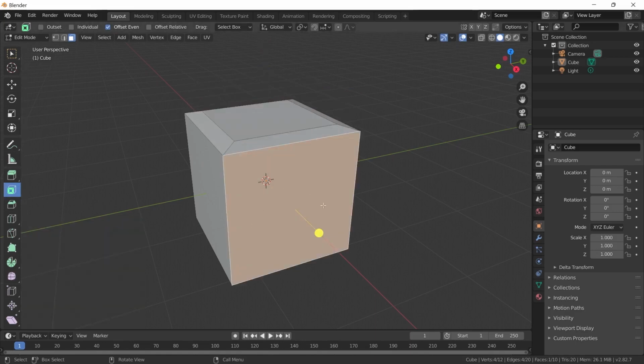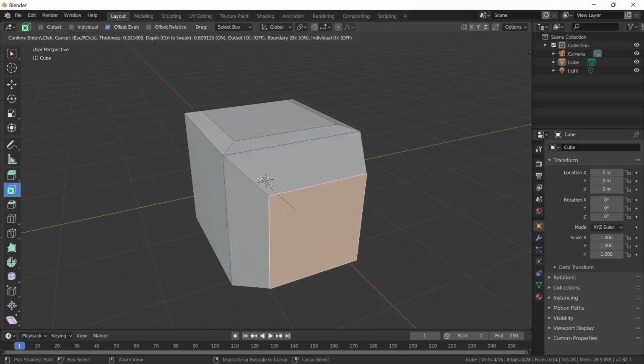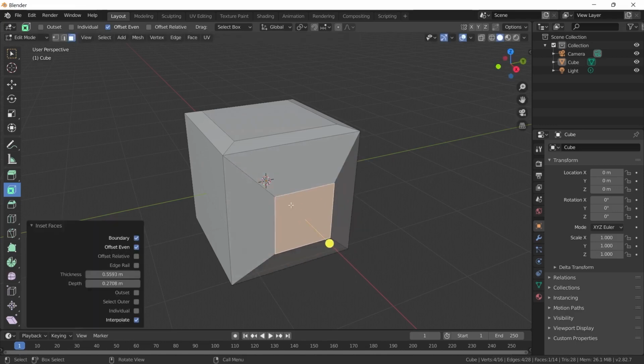If you look at the shortcuts of inset faces, let's do these operations in this area this time. When I press the letter I on the keyboard, it activates this tool until I click it again. When I press Ctrl on the keyboard, it takes into account the depth issue we just talked about. When I remove my hand from the Ctrl key, it will resize again, this time from where I removed my hand. When I press Ctrl again, it will activate the depth. This way you can be more practical. You can continue this process until you click with the mouse.